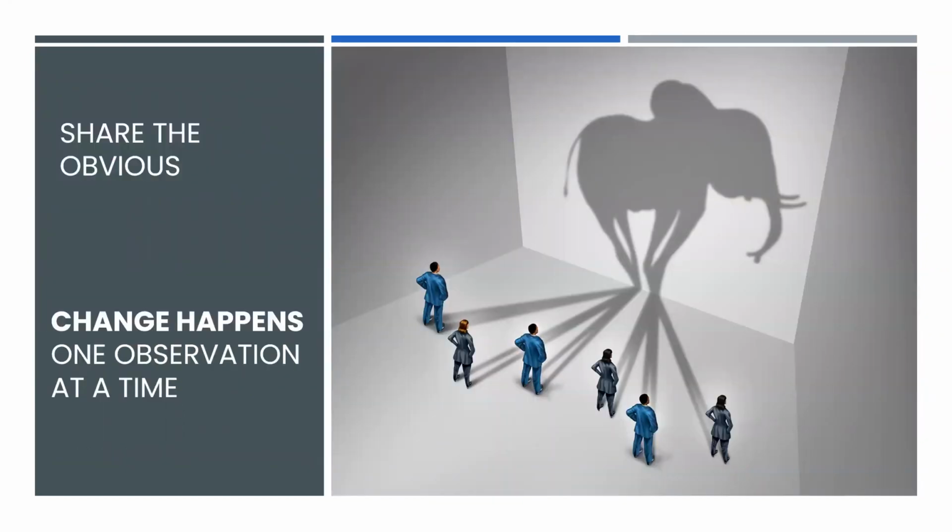So change happens one observation at a time. Together, we can all see the elephant and the rider by sharing what's obvious to us, just sharing what's obvious. So that's been today's Daily Detangler. Go share what's obvious with each other. Look forward to feedback on this, and observing, relating, creating.